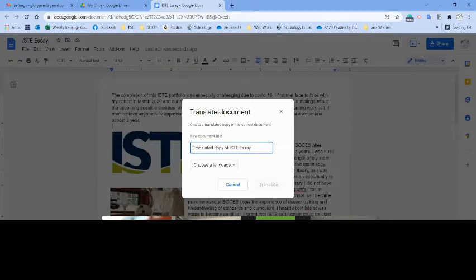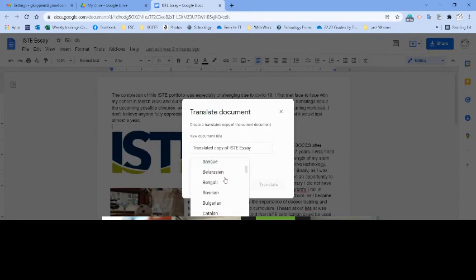It says now I have a translated copy of the ITSE essay, and I can choose my language. And I am going to pick, let's pick French. So I'm going to say I want this to be in French. And when I select translate, a copy of my document will be created.